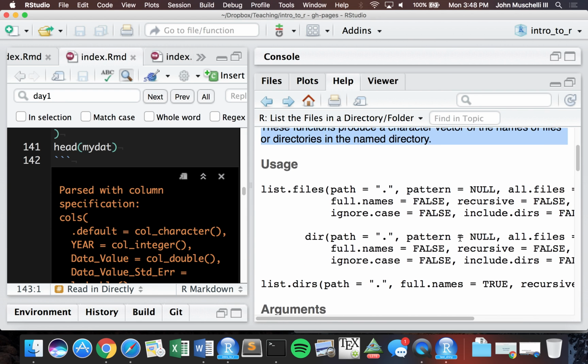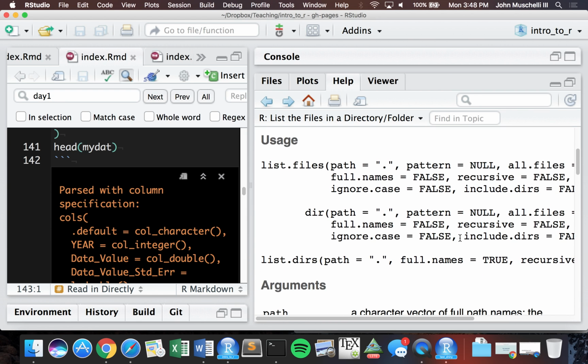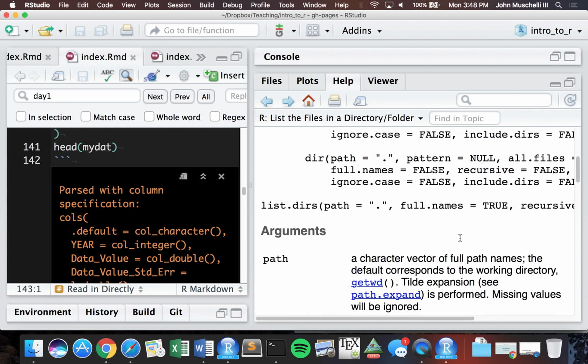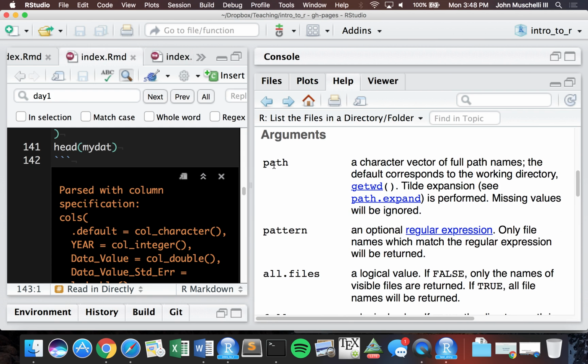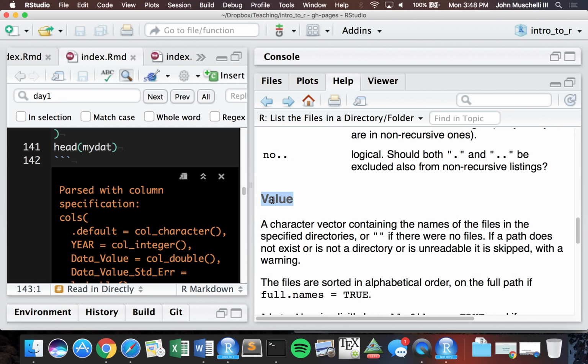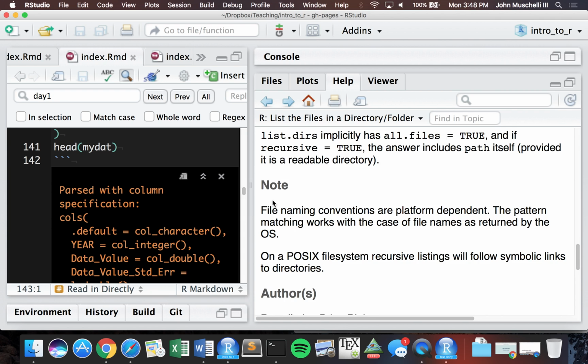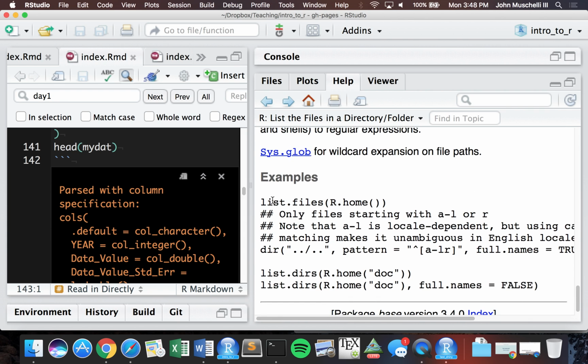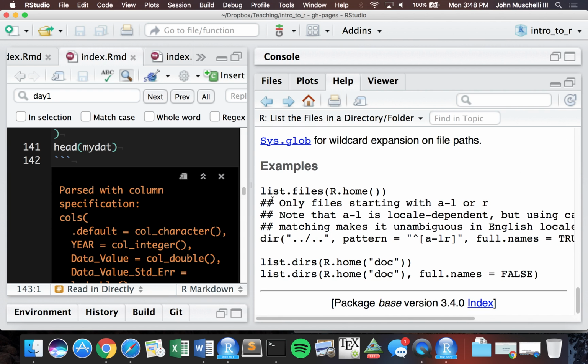The usage says this is the function and all the arguments of that function, and those are all the defaults for that function. Then arguments tell you what each of those arguments are, what you're supposed to pass in, all that kind of stuff. Value says this is what you get out from that function. So arguments are what you put in, value is what you get out, then some other notes, who wrote it, and then examples of using that function. So that is a help file.